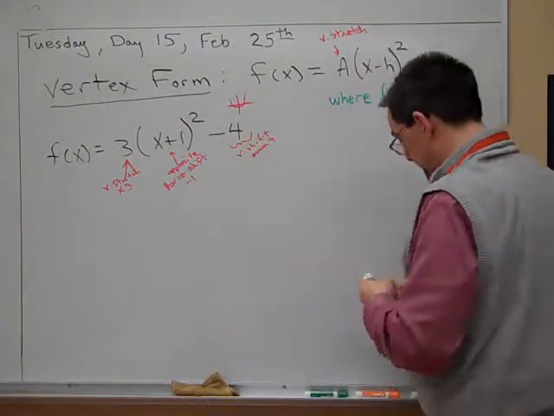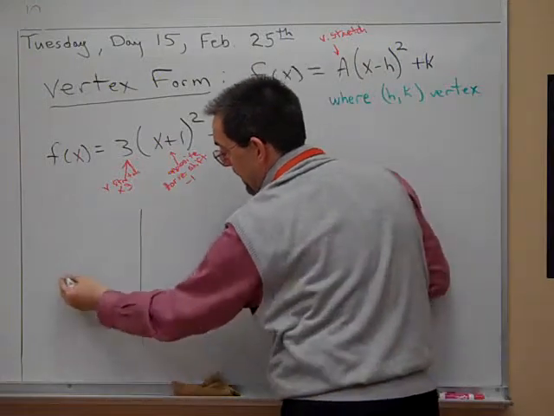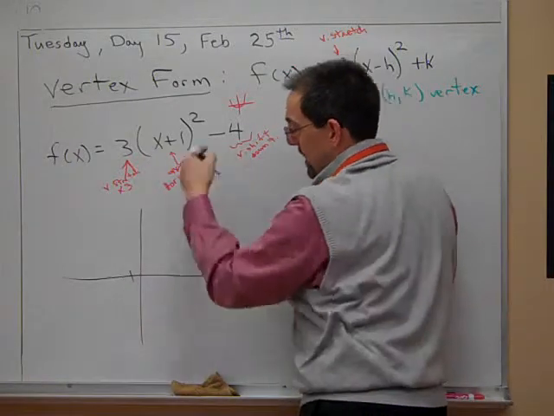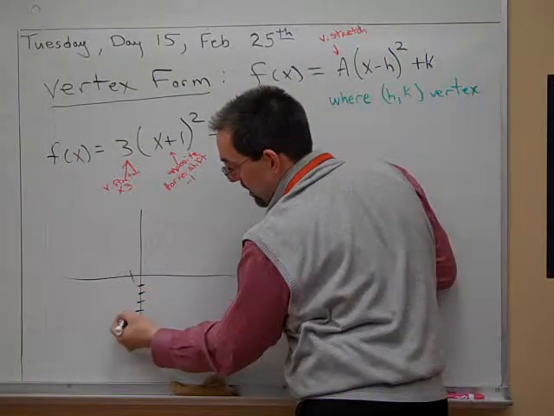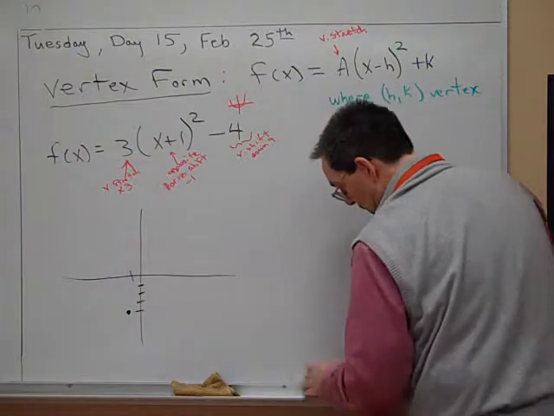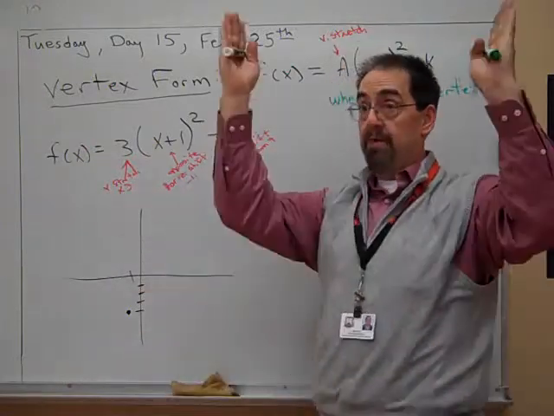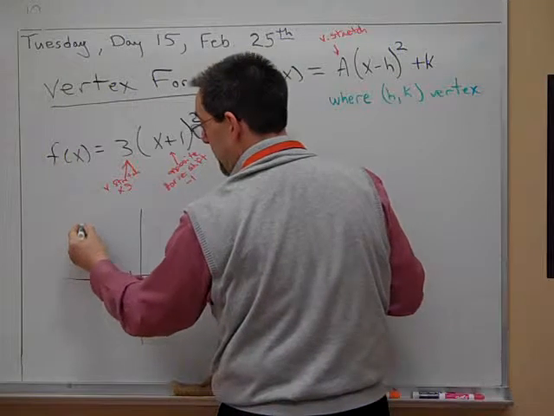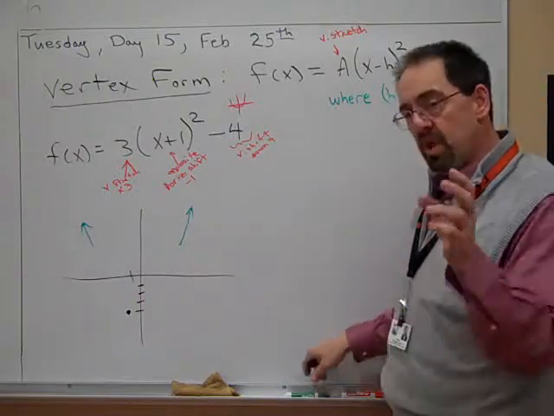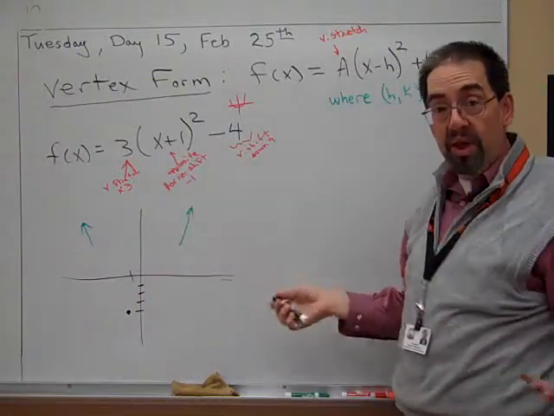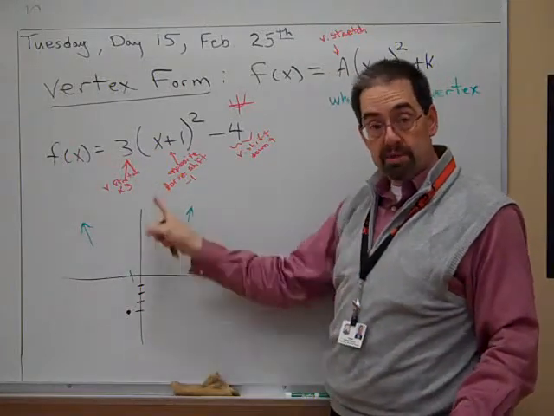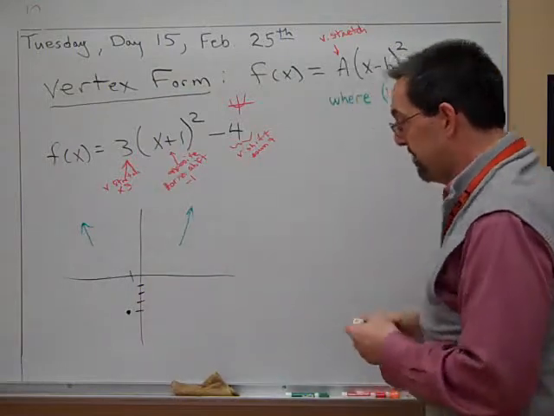Let's sketch it real quick. Okay, so the first thing we need to do is go over -1 and down 4. 1, 2, 3, 4. We're going to have our vertex. Okay? We know that our end behavior is parabolic, positive. So we're going to have something up here and something up here. But let's be specific on this. We're not going to sketch this one. We can actually do the whole thing here. Let's put this in standard form so we can find the vertical intercept. Sure, the y-intercept, we could find that. And plug some points in.